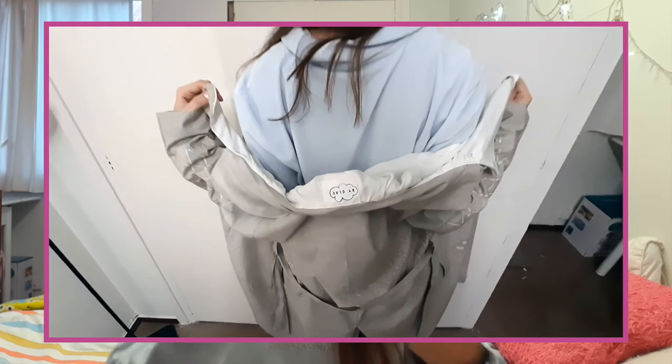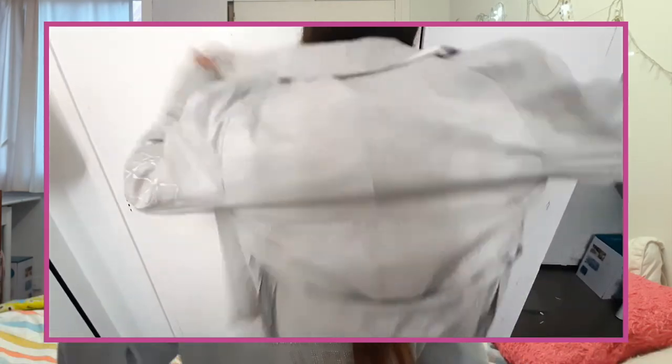I forgot to mention — this is part of my brand, Cloud by Cloud. Check out this video right here if you want to learn more. If you want to shop my brand, go check my Instagram — it's going to appear on screen — where you can find these unique trench coats, other unique pieces, and you can ask me to do custom-made pieces for you. I would be so glad to, so don't hesitate to reach out!